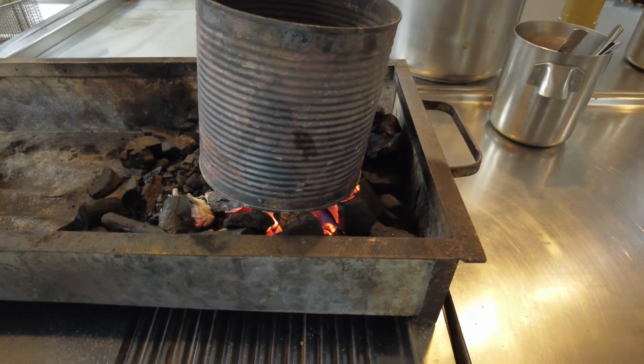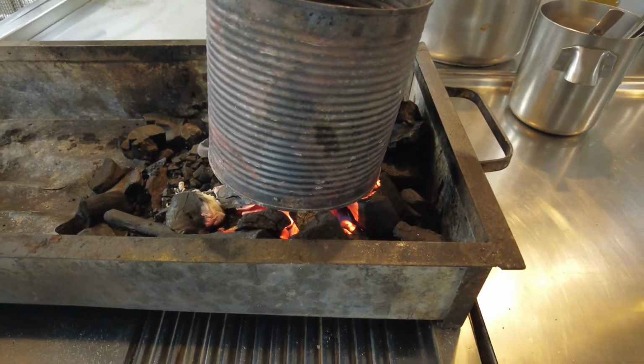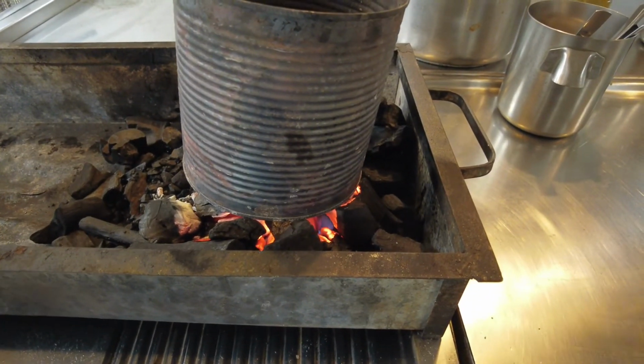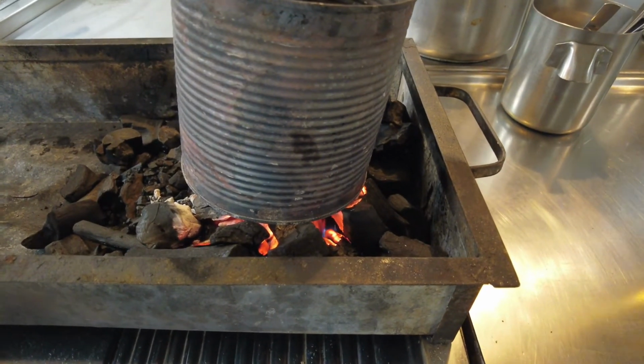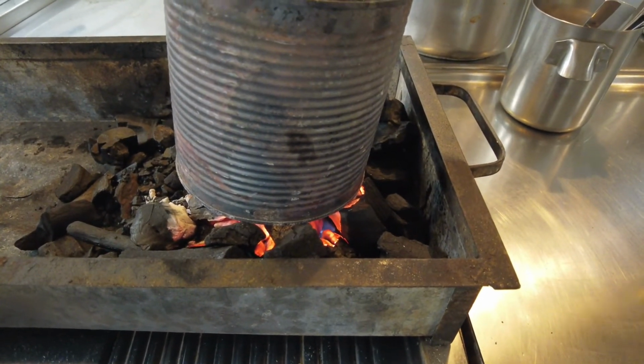Usually the short ribs take 12 hours to get ready. So by this time I have already pre-cooked short ribs ready. Now I will do the searing of that and plating.